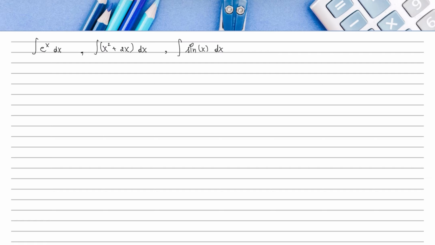But what if I want you to find out the integration of e to the power x square dx, sine of x square, or sine x by x, or the integration of log x. You cannot find the integration of these terms, but still we want to find the area under these curves.